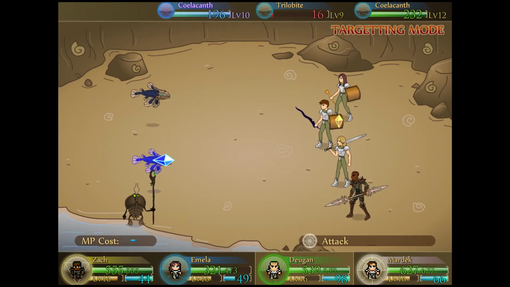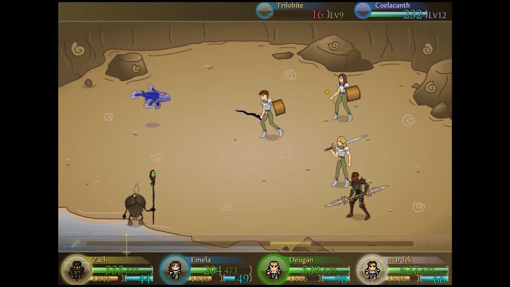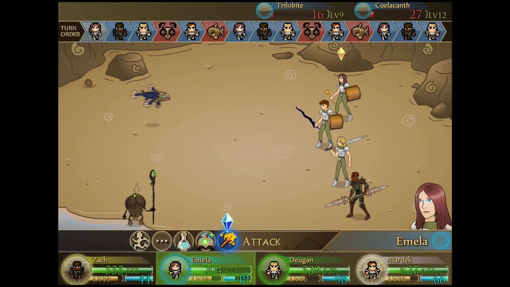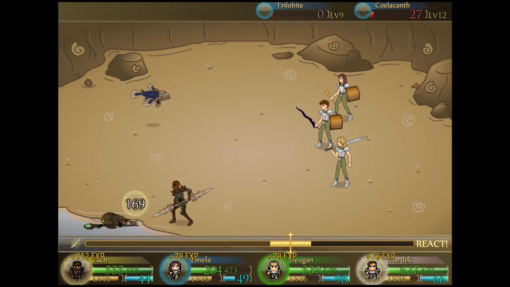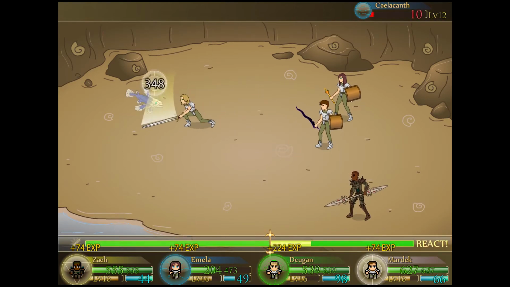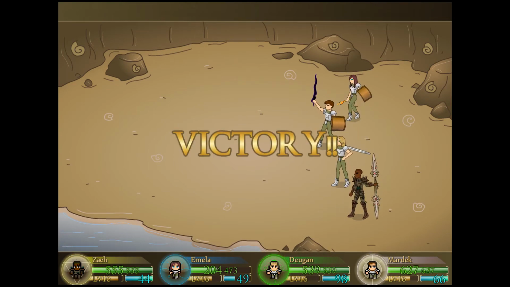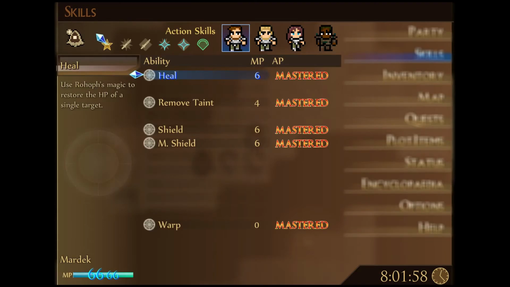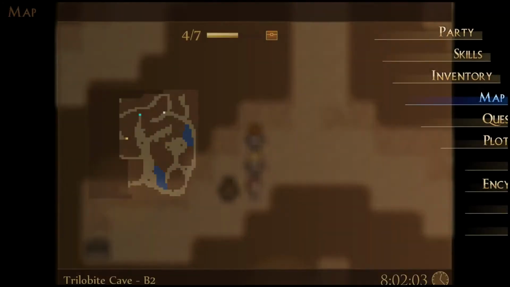Yeah. I'm stupid. Lobite stone. Oh crap, this is not good. Why? Yes. This is bad. So bad. I need some sort of healing on Emela. Fish scales. Ooh, very useful item that we got. Haha. Fish scales. Fish scales.